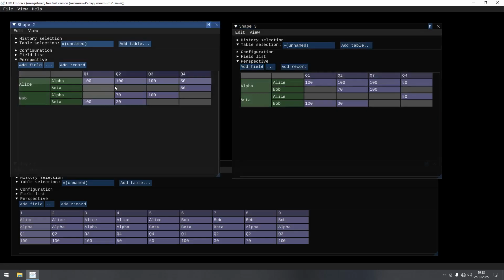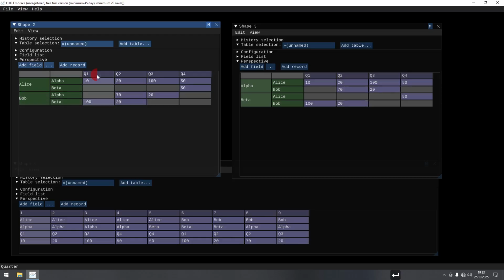We can start editing here, for example, writing a 10, and you will see instantly where it will change as well. And it can be any other place depending on the layout that you have chosen for your respective shapes.